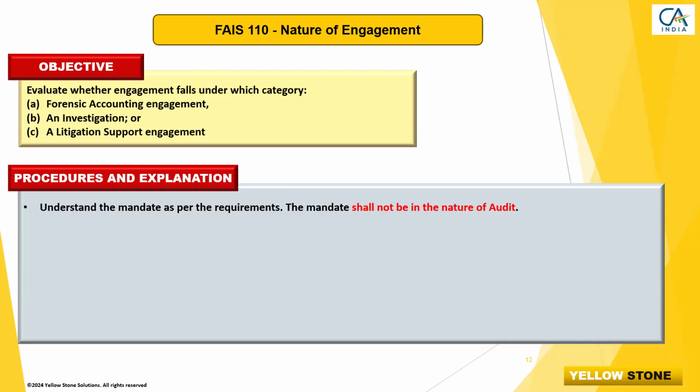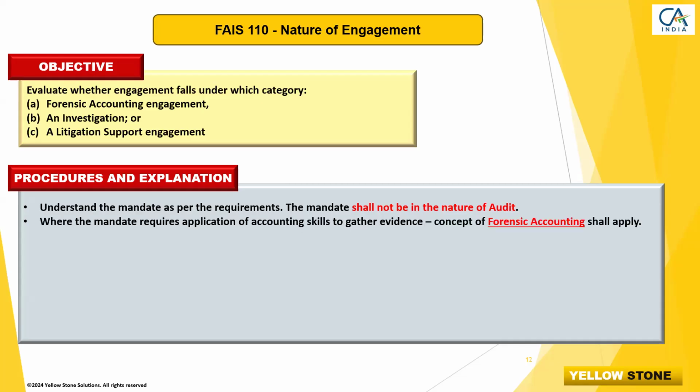What the institute is trying to say, first and foremost in the first standard itself, is: please do not mix it with audit. A lot of times, including us, we use the word forensic audit. What they're saying is to try to avoid using the word audit, because the moment you say audit, you tend to give an opinion, which is not the case, and it tends to get used interchangeably with audit and create confusion. So it should be termed forensic accounting and not forensic audit. That is literally the first paragraph of the specific standard.